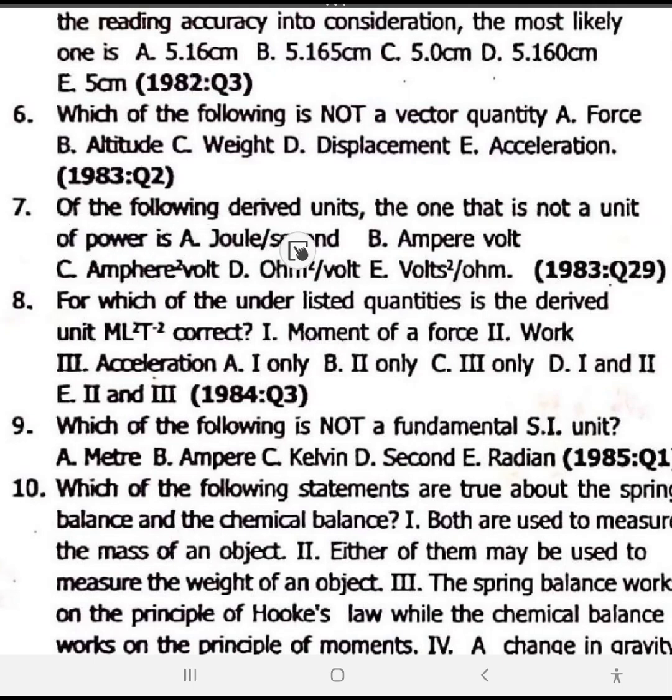Number 7, of the following derived units, the one that is not a unit of power is, I would like to answer this question with demonstration because I will need to derive the formula. So we'll skip through this. Number 8. For which of the underlisted quantities is the derived unit ml? This is dimension and dimensional analysis. I'll need to touch this one also, demonstrating it.